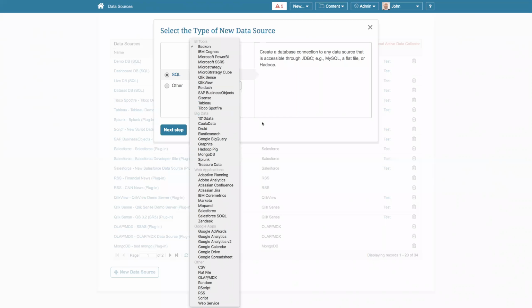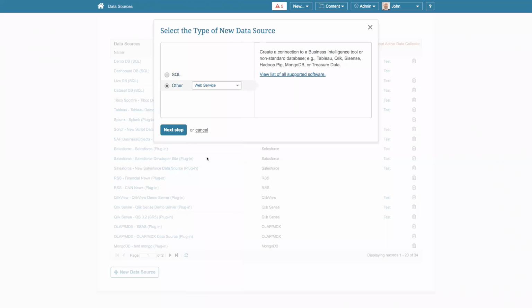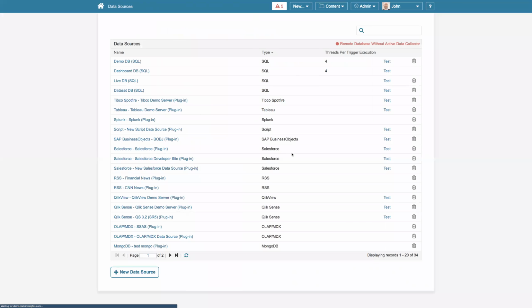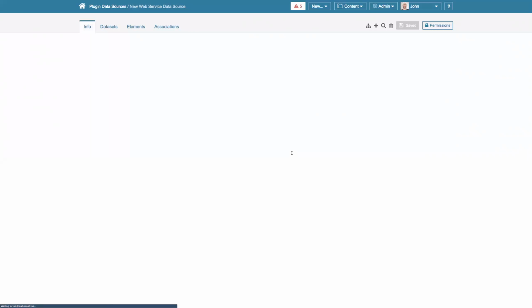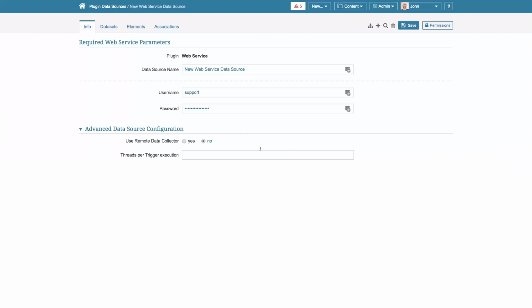There's a related question, REST API, web services. We have a demo of web services. I'm not sure we have one set up here, but essentially, if you have a web service, you can set that up as a data source that will pull information or make a call to that web service on a particular schedule for that element, and we'll pull that data back.